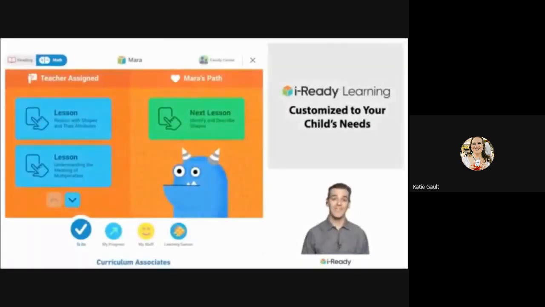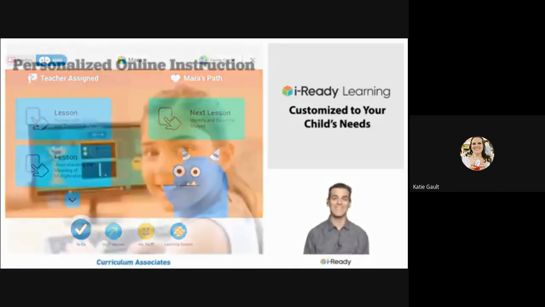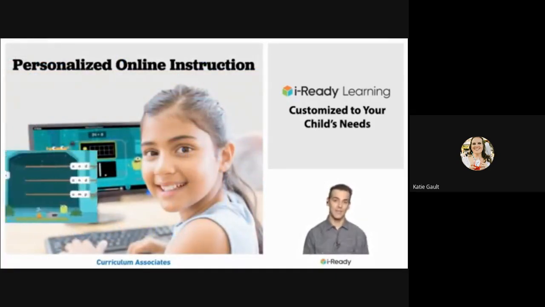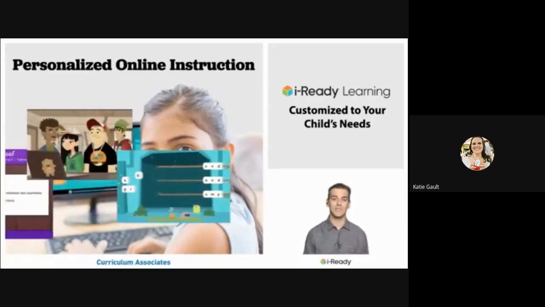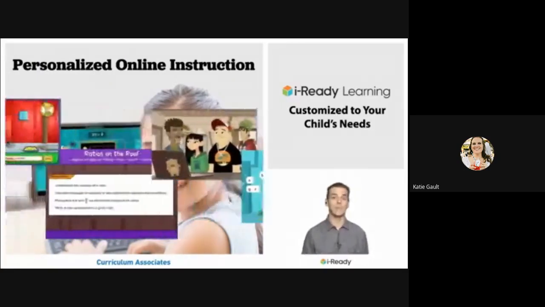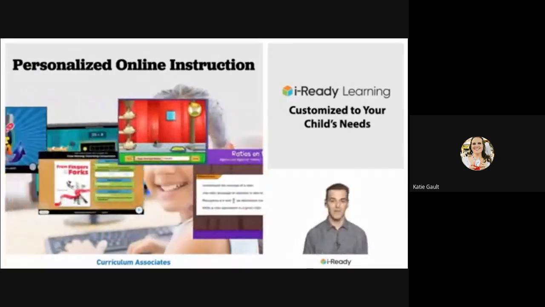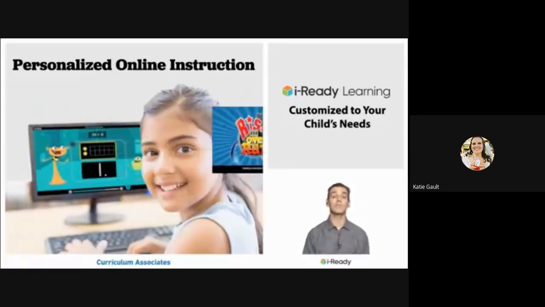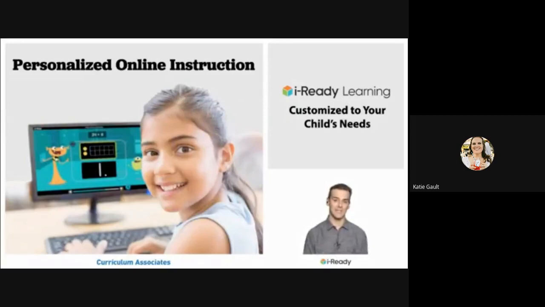Number two, the iReady online instruction is personalized to the individual. Once a student completes the diagnostic, his or her results will differ from classmates. So we give each student their own pathway based on diagnostic results. If the student needs help with reading comprehension, that student will get lessons to help. If the student has geometry skills above grade level, that student will receive geometry content that's above grade level. Support for those who have gaps to fill, enrichment for those who are exceeding grade level expectations.